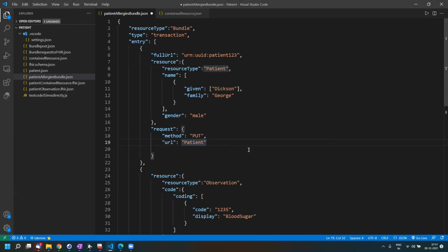For now, first we'll create this particular record using a unique patient record, because I have created multiple records using the given name Dixon. So I'll add something unique so that it creates a unique value.